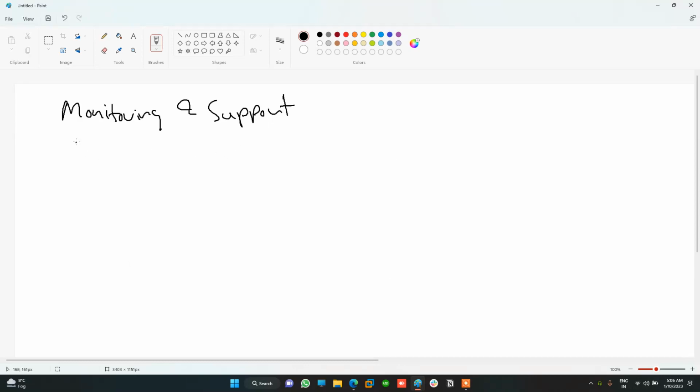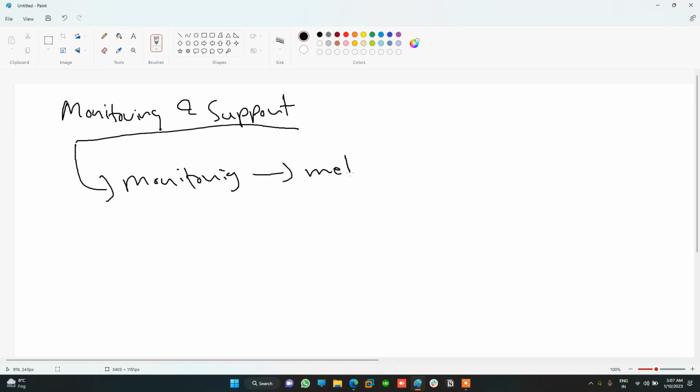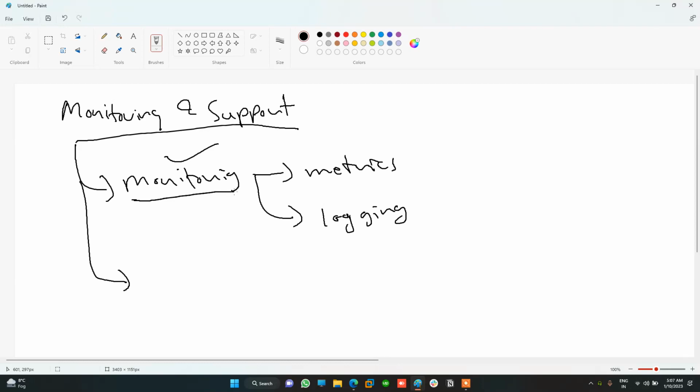Post architecture design, you need to worry about these two things. The system that you created needs to be monitored. That includes creating dashboards with proper metrics, so any little detail is visible to anyone who wants to view, and the logging system should be perfect. This consists of a lot more than what I just mentioned, but what you created should be monitored very, very in depth.